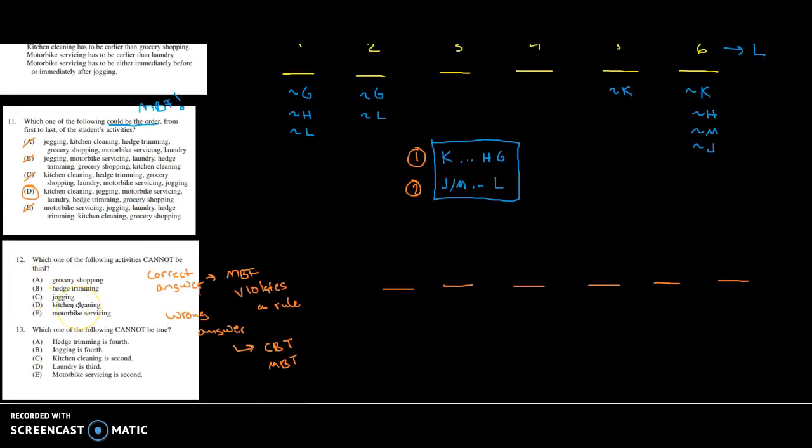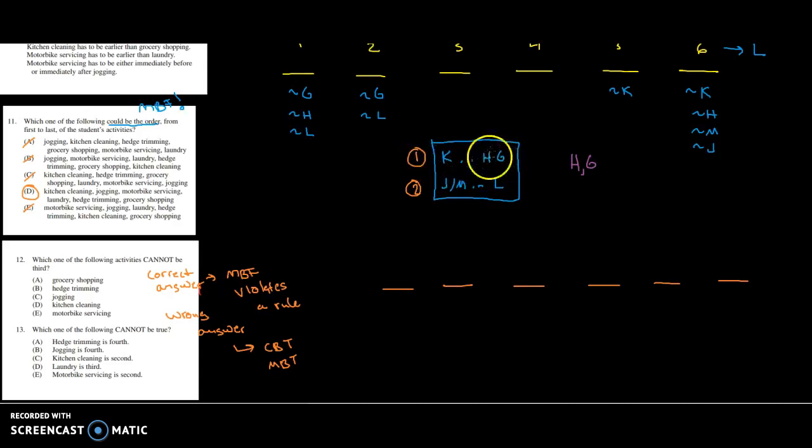But your rule of thumb should be, picking your rules, take the ones that are the most restrictive. What I mean by that is the ones that are most forced to be in a specific location, either next to something or in front of something, whatever it might be. And it looks like from our rules, I'm going to say H and G are the most restrictive. Because you think about it, H and G, we're very specific. They have to be right next to each other, and H has to be the first one, and there has to be a K behind it.